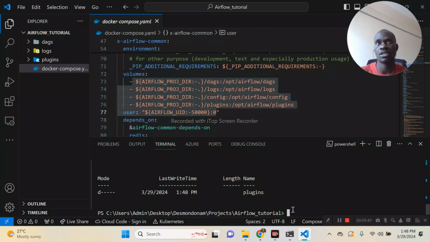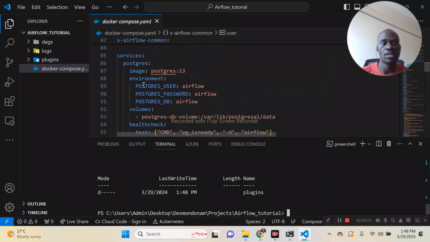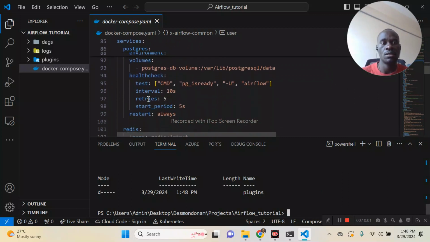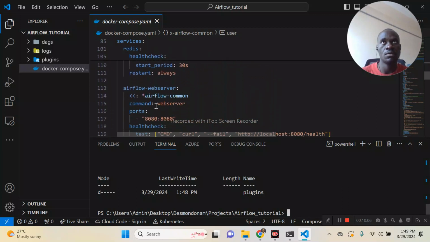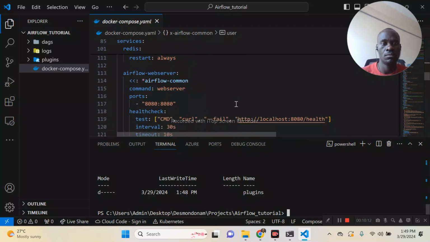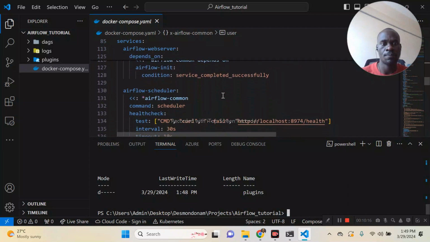When you scroll down, you'll also be able to look at the particular services that are there, the Postgres, the Redis, and of course the health check as well.